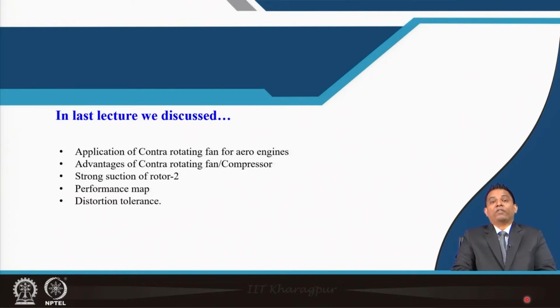The full stall configuration is equivalent to the conventional stage configuration. But when we did our design and experimentation, we realized that rotor 1 does not go into stall, even though it is operating at a low mass flow rate, and that gives the wider operating range to the contra-rotating fan. So, rotor 1 will remain in an unstalled condition, and rotor 2 will behave like a conventional stage or conventional rotor configuration. That is the benefit we have explored.